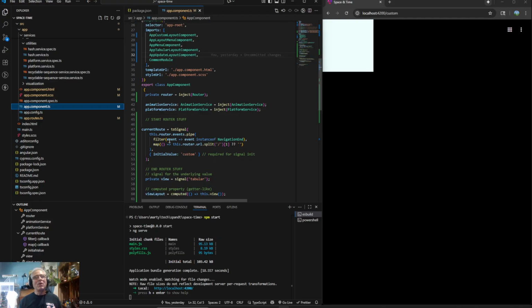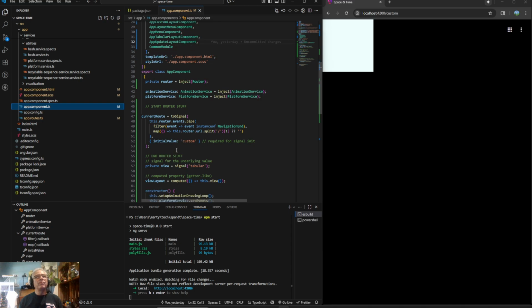See, we have a signal of the current route. This app has its own current route signal, and it's not that hard. It's technically like one line of code.